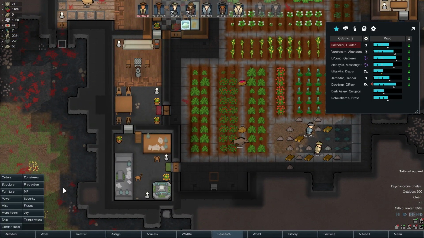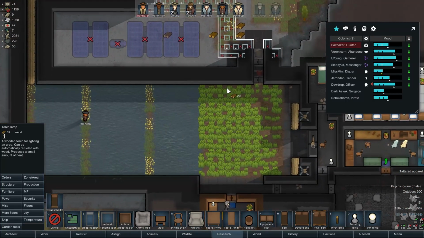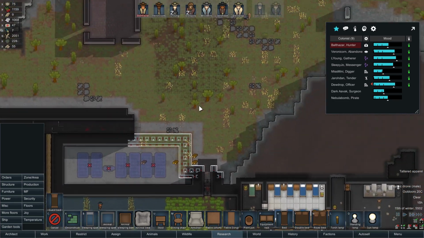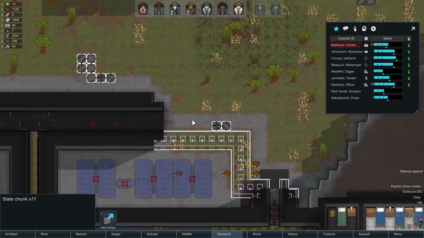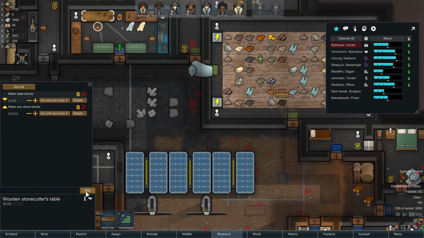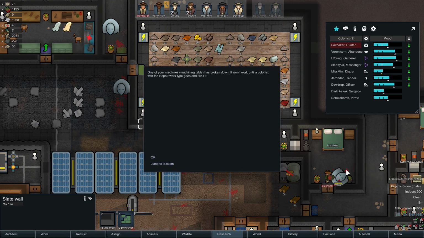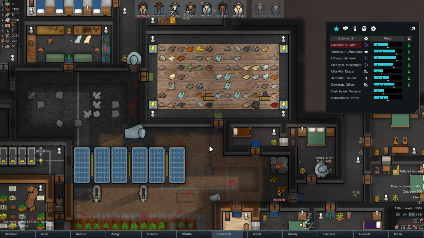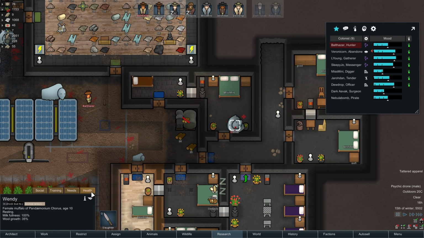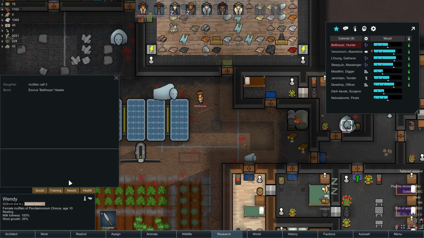Now, that being said, I noticed something which is actually distressing me quite a lot. Will you please put back those bloody torches, my lord? Anything else I particularly want to work on? I would really like these slate chunks brought in, because we desperately, desperately need slate blocks. What? Machining? The machining table just went down? No. How annoying. Ooh, what just happened to Wendy? Is Wendy all right? Let me check on social.